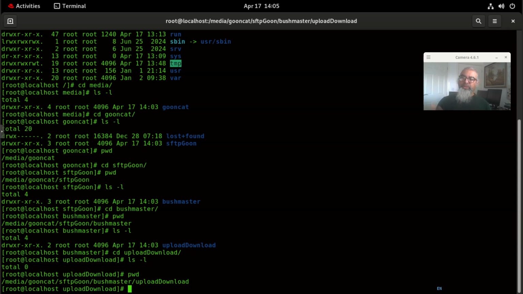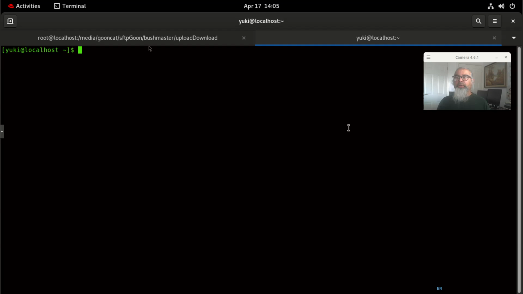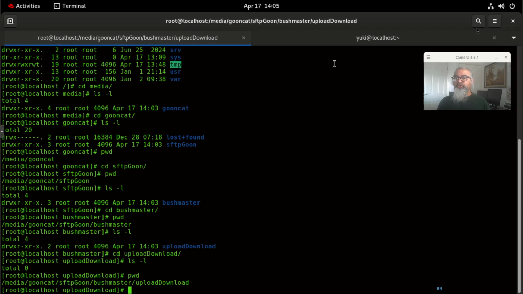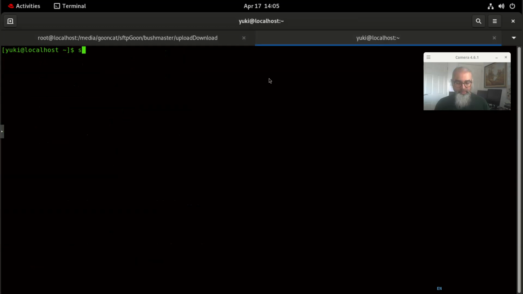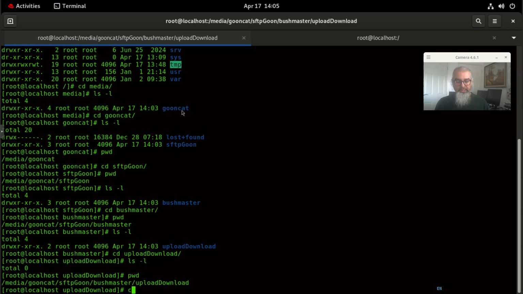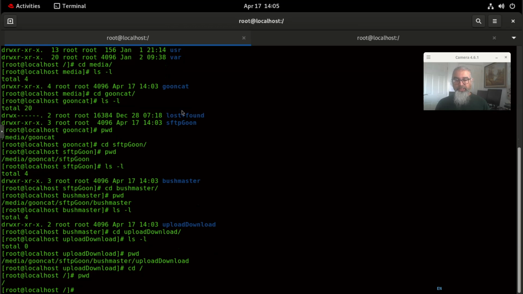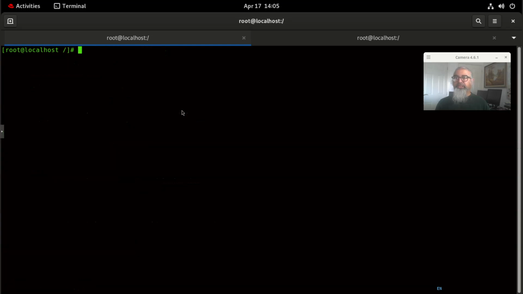While we are doing all that, I'm going to open up another shell prompt so that that one can stay there. From here we do su -l, which is a little bit easier for me. The password is my root password, and now we are in root. cd root. Now what I want to do is change all these permissions. Actually, I can do it from here, so we cd back to the root, do pwd, and we're in the root. We're going to clear the screen and start doing some real hard work.